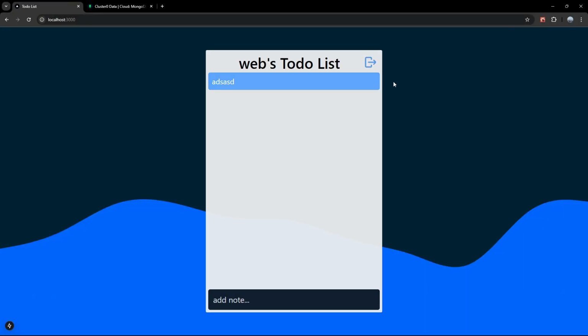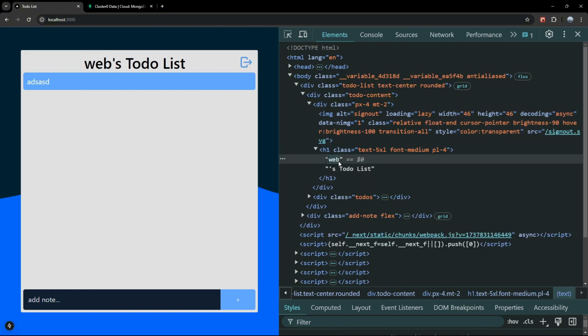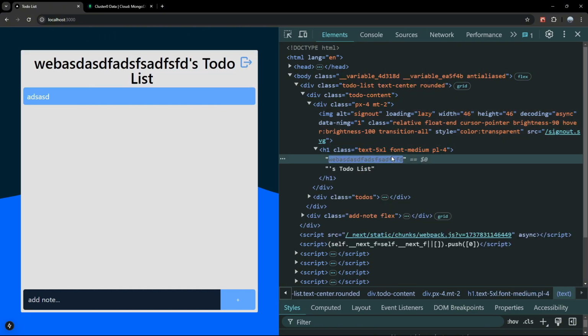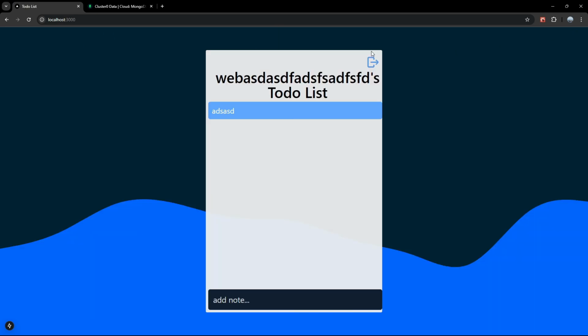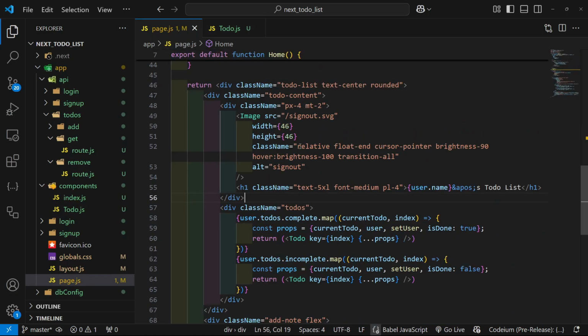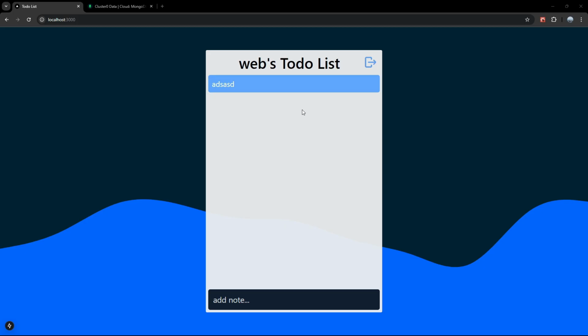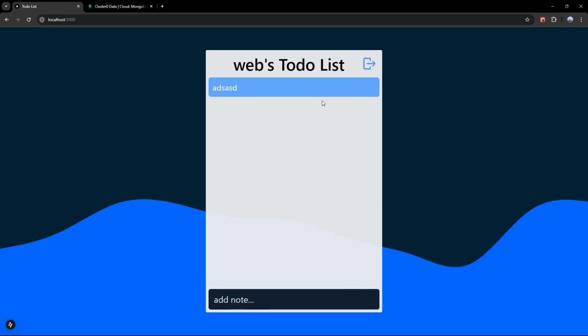And of course, sign out is not going to work right now, but if the text here was a lot longer, so if this wasn't just web, it was some random letters, it would look something like this. So of course you would have to add some sort of thing that would counter that. Let's go to the page and just set this to be my of 2, which will space things a little bit more. And I think we should be able to change the sizing here.